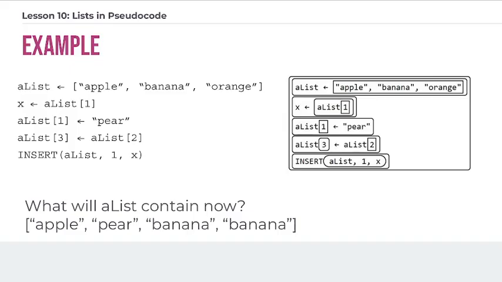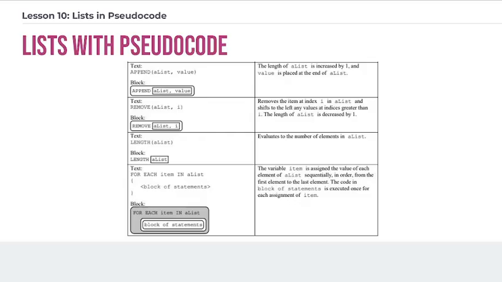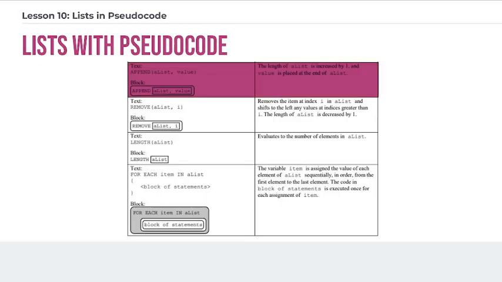Finally, our last set of operations to work with lists. These are the ones that are very similar to the types of commands you're going to see in a standard, high-level programming language like Java. So here we have append. Append is a procedure with 2 parameters. It takes a list and a value. And append is somewhat like insert, but this just adds the value at the end of the list.